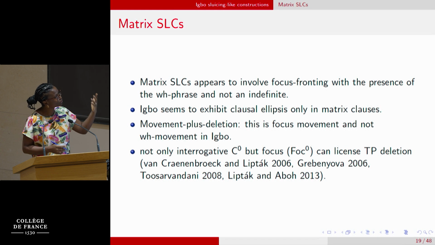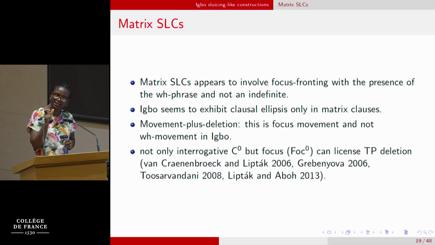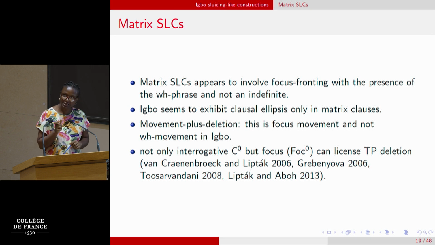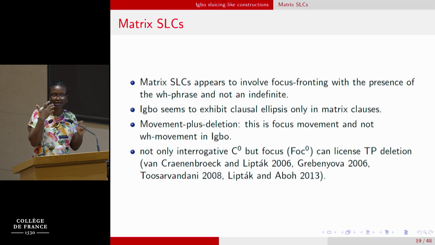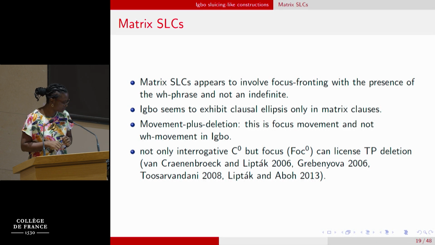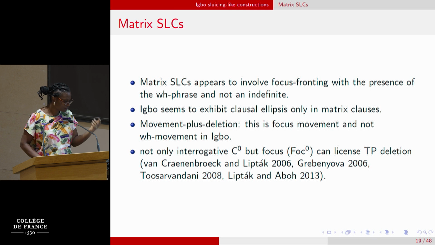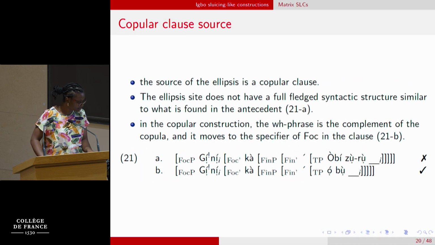But then this is not the first work. There has been past work showing that it's not only the interrogative C, as in the English type of ellipsis, that can license a deletion of whether it is a TP or a FinP or whatever you have, but rather that you can also have focus doing the same licensing for deletion.